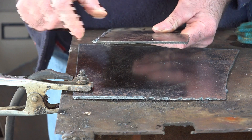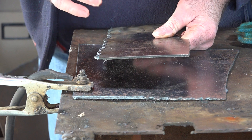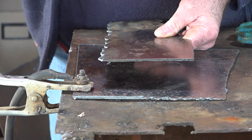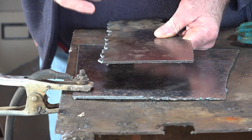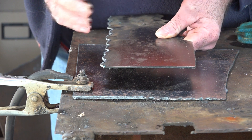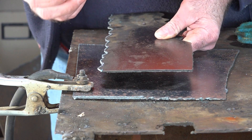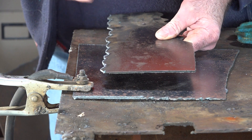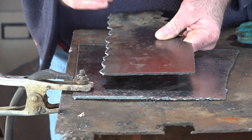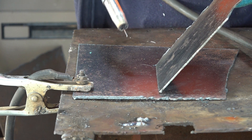I'm only welding about 3 or 4mm plate, so I find that between 10 and 15 milliliters per second works out for me. It's just going to depend on how thick you're wanting to weld and how strong you need your weld to be. I'm just sticking shit together in my workshop — we're not making battleships — so it doesn't matter if it's not 100% strong. The settings I'm using for the CO2 are between 10 and 15 milliliters per second. We'll just weld these two lumps of plate together and see what that looks like.